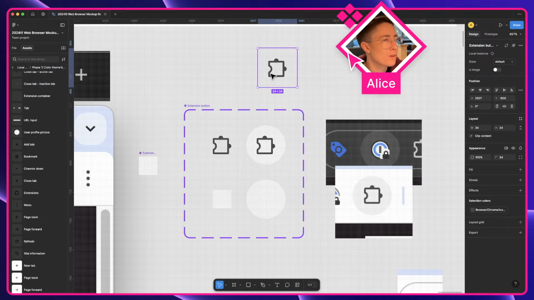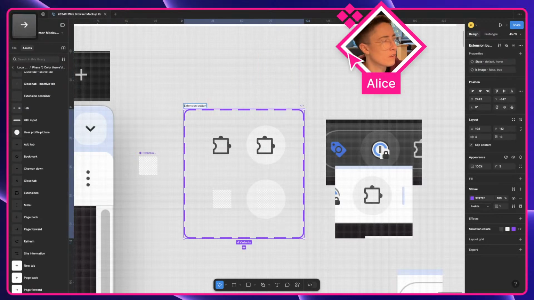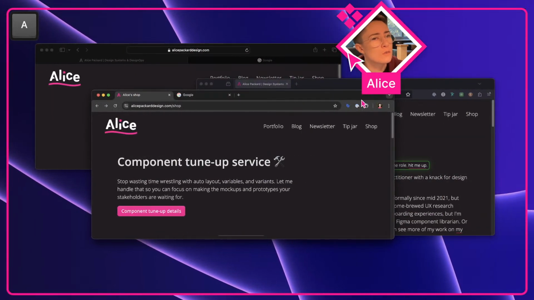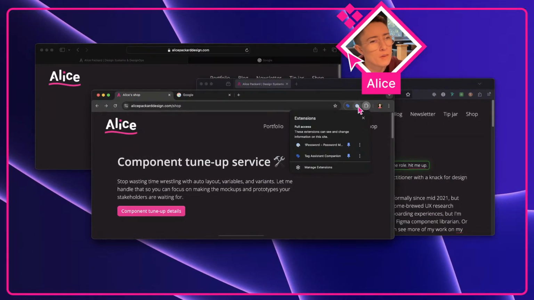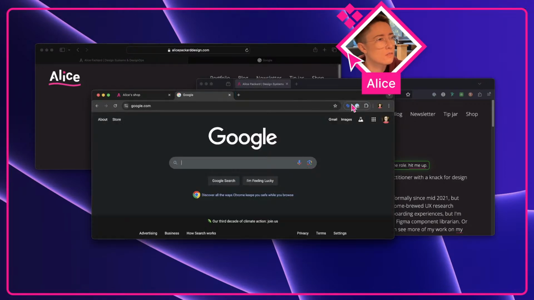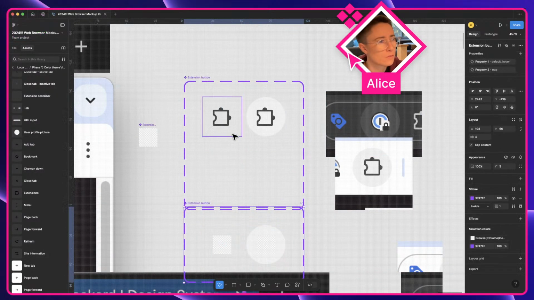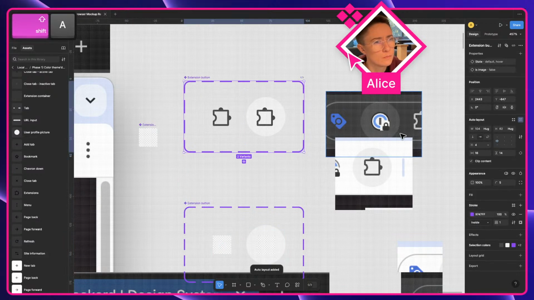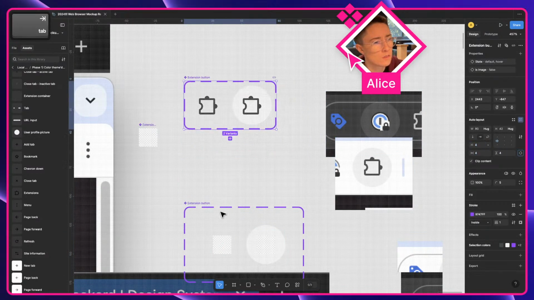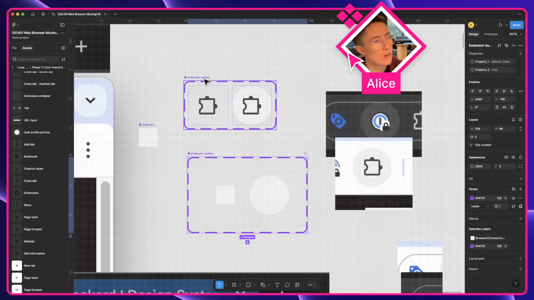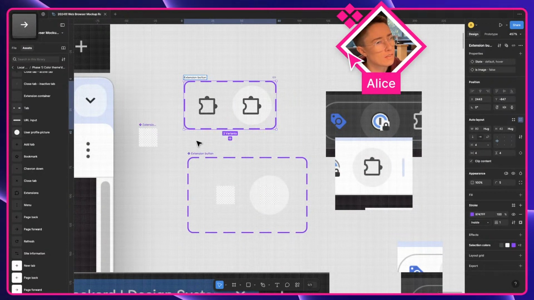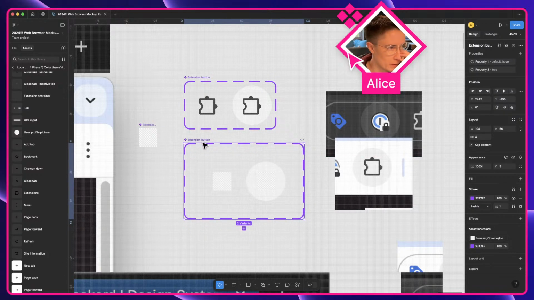I think it's actually a separate component, because they're going to do different things anyway, right? This opens a menu. This runs a little extension or opens a new tab. So we've got extensions. Yeah, I think that's the move. So we've got extension button. Oh my God, they're both extension buttons, you know?